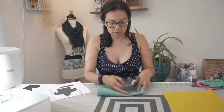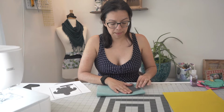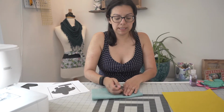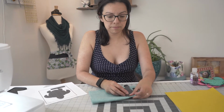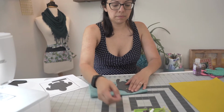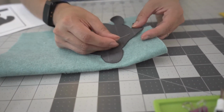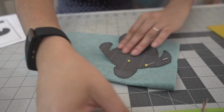And of course, if you are going to be sewing, you're going to need your sewing machine and thread. Alrighty, so I have already cut out my turtle template in advance, and now I'm going to pin it onto the felt, which I have already folded in half the long way. So we are going to pin in place right here, and we are going to make sure that the head of the turtle is sitting right along the edge of that fold.